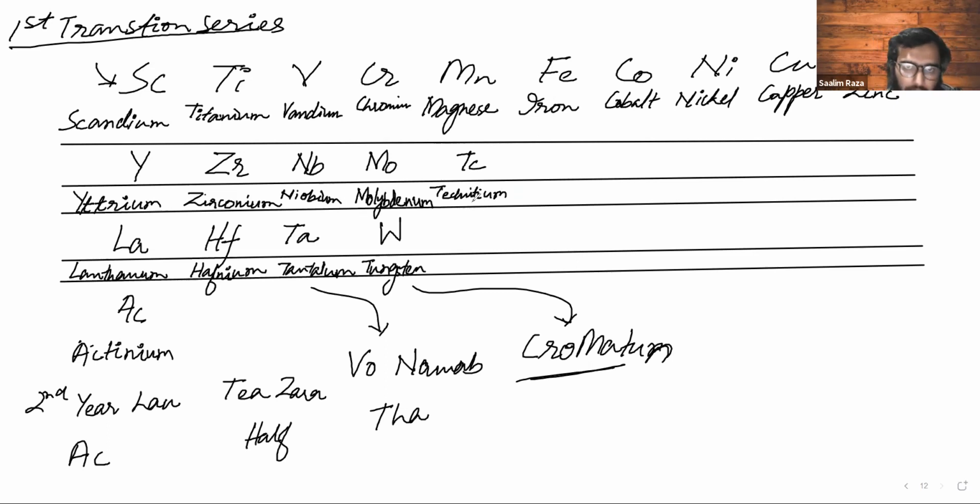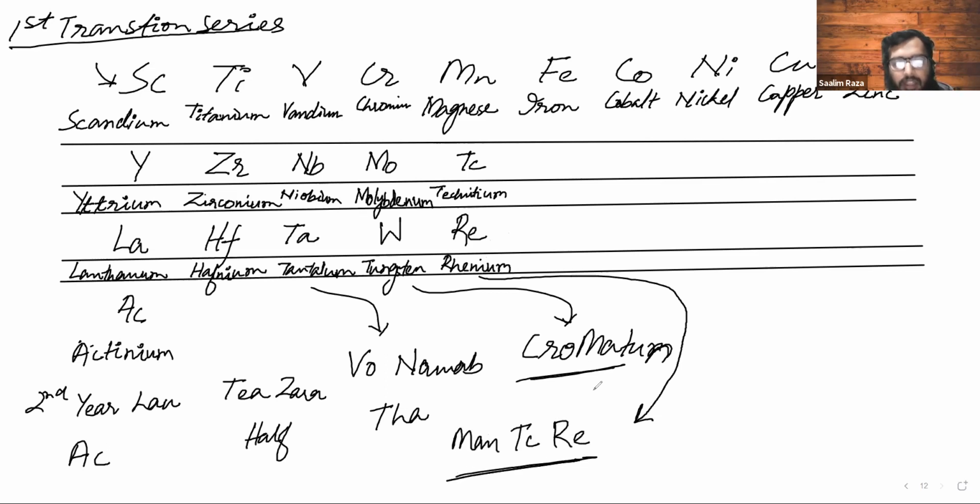Mn, Tc, Re: Man tak ray. Re. What is Re? Rhenium. Rhenium. Yes, sir. And how to remember this? Writing this here. Man tak ray. I mean, there are some things that you should just keep in your heart, and you should not express those things, right? There are times one should not express everything. When the time comes, then you should express those things, but sometimes you have to wait.